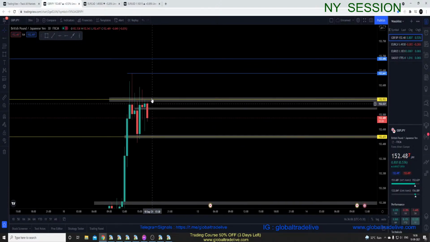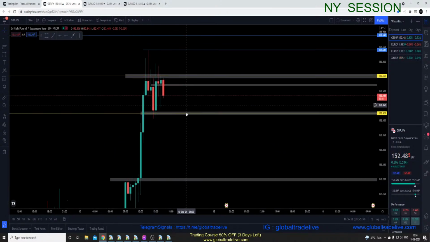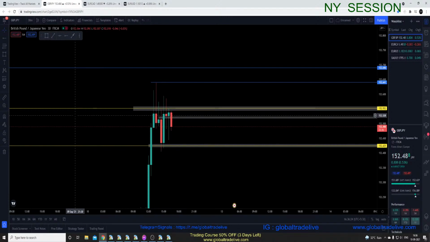So now this 30-minute candle is coming down. Look, these two previous candles also came all the way down and rejected this area, and I think with the amount of volume GPU is having today, and from the past few days it's just been resting, so now it will be shooting up.